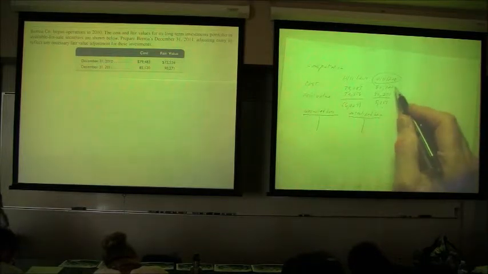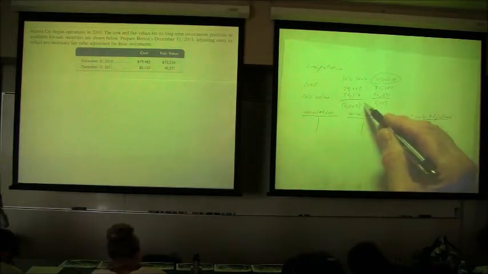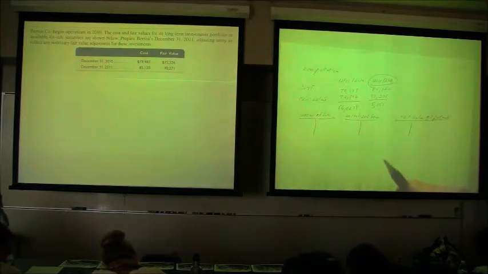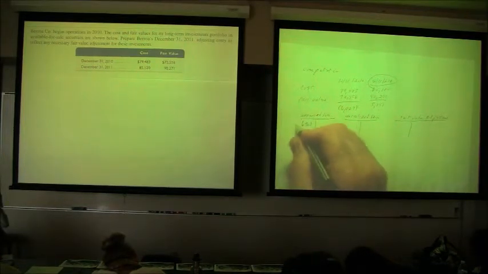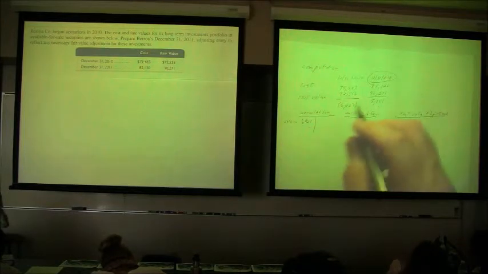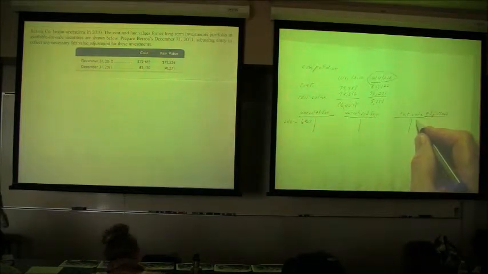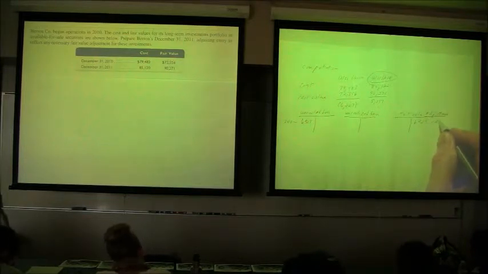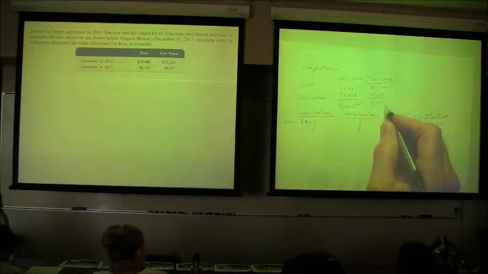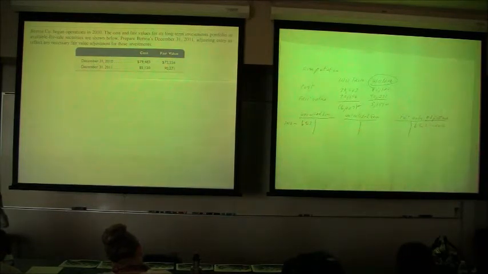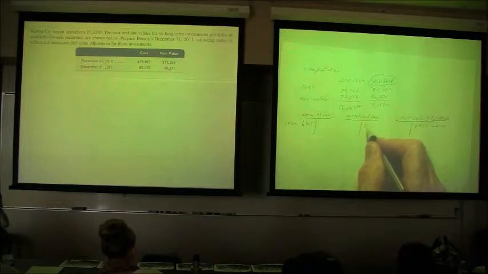Now, in 2010, which is this year right here, we had an unrealized loss of $6,927. We had a fair value adjustment of $6,927. Okay, and that took care of this. Does that make sense how that worked out? Now, in 2011, we want a gain of 5,151. So we want a 5,151 here.